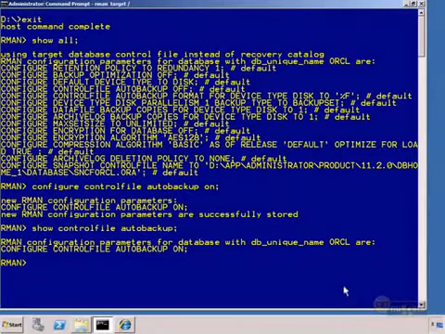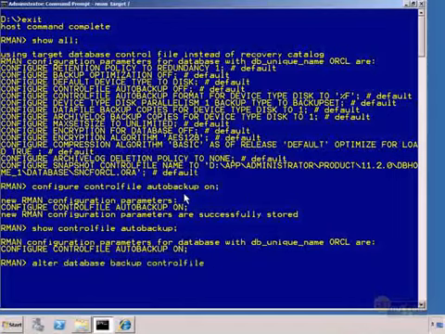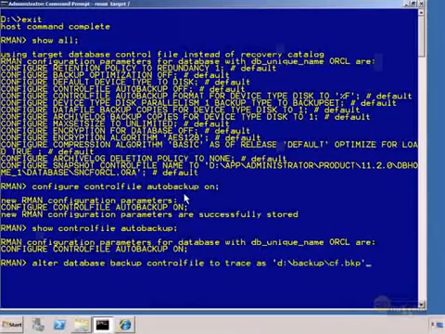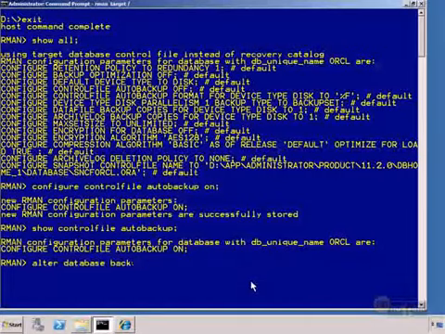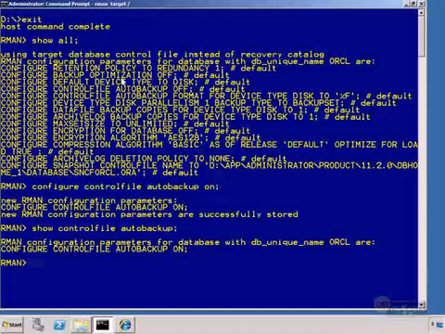It really is. Now you can also, if you're in a SQL Plus environment, run a quick manual backup of the control file. You'll remember the alter database backup controlfile to trace statement, and we can even specify a path like so. Of course, this statement is not going to work in RMAN, but I just wanted to let you know it's very easy to take a quick snapshot backup of your control file from SQL Plus if you want to.